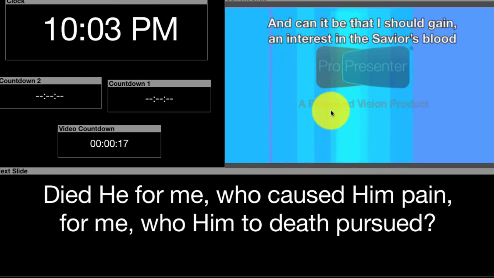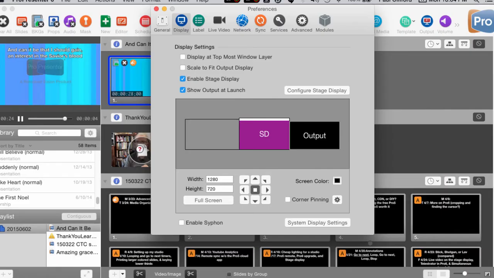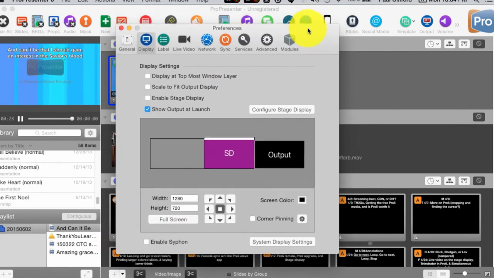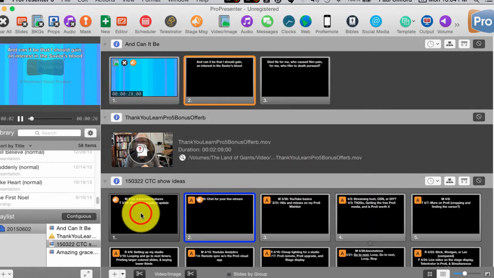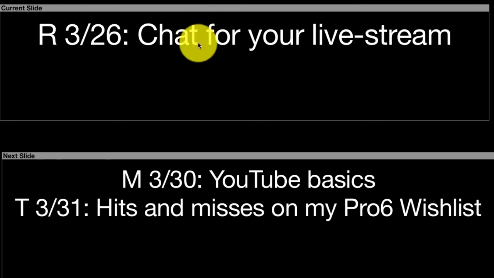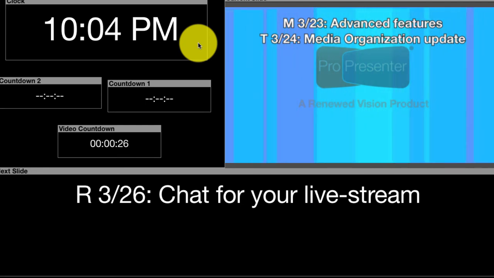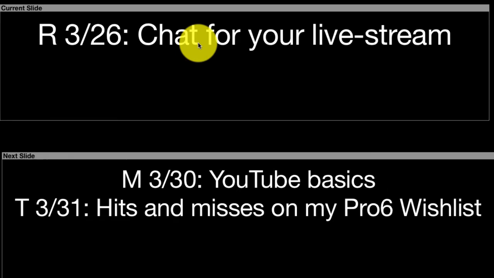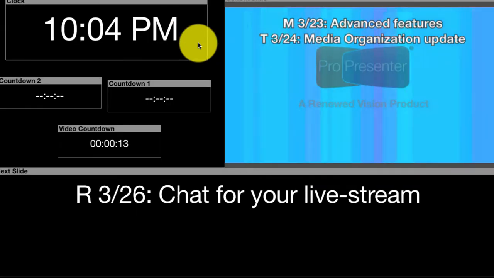So you see there, you can't see everything, but you can see that you actually have a live view here. So this is the one that I just set up. Obviously, this could be a different version here. Let's go ahead and we'll switch on over to, let's see, I think, yeah, this is the worship layout right here. So now I can enable this stage display again, which right there. So you see how I've changed that. So I go back one slide and that cue changed automatically. That's the way it was. Go forward a slide and it changes to this layout. And you can just use that to your heart's content to change between these layouts.